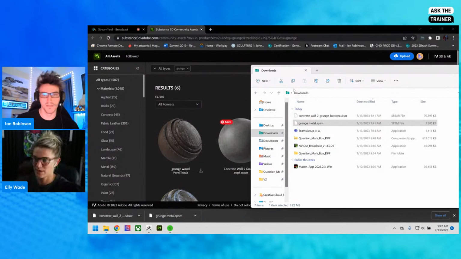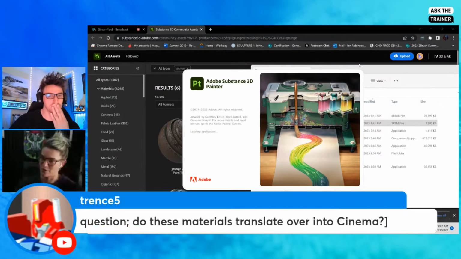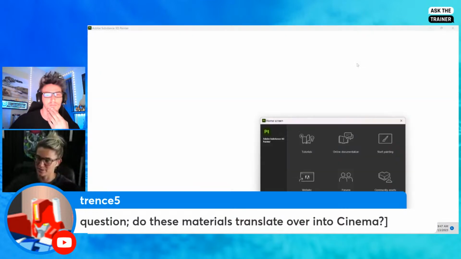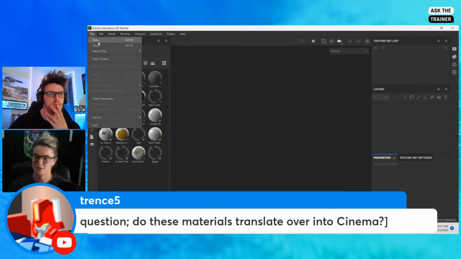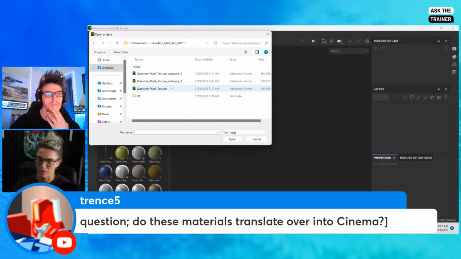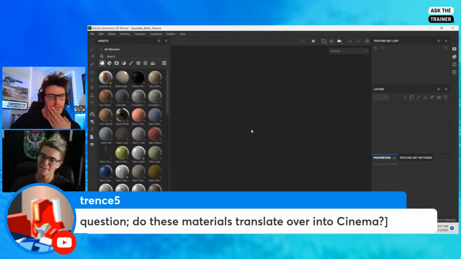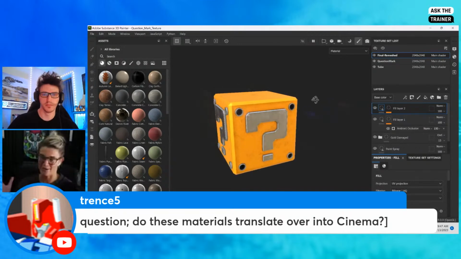It's cool. We had a question in the meantime that I can answer from Trent, wondering, do these materials translate over into Cinema 4D? Yes, they do. There's a couple of different ways. The first way, which is what we did during this session, is you can export these as texture maps, and then rebuild them in any 3D software, any render engine. We chose Cinema 4D and Redshift.